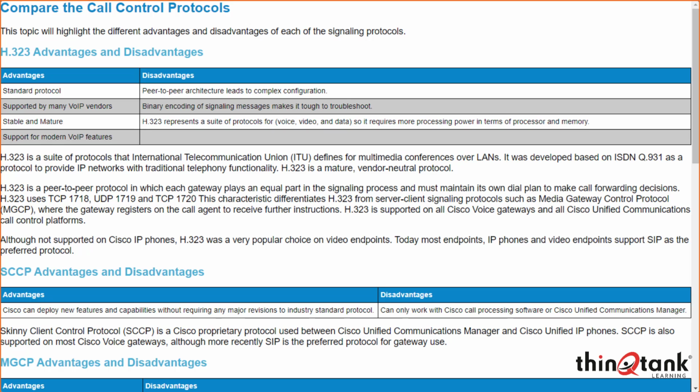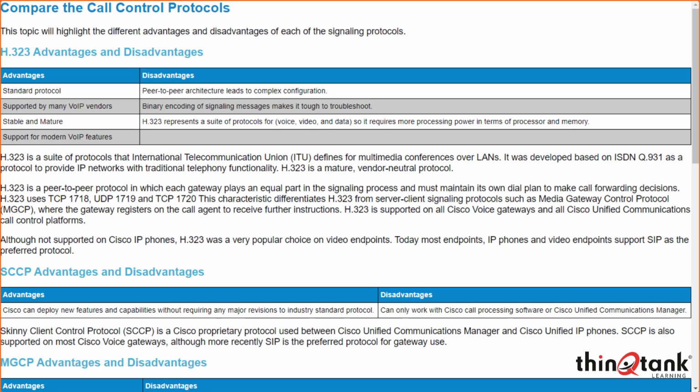But anyway, the Skinny Client Control Protocol was primarily the protocol used to communicate signaling information to the endpoints, and it's actually designed to be very similar to the Media Gateway Control Protocol.